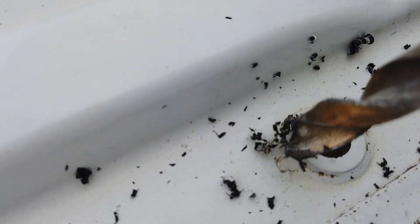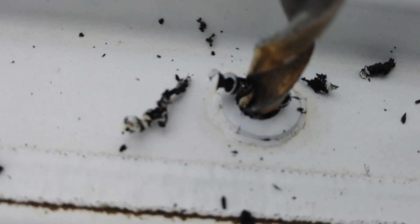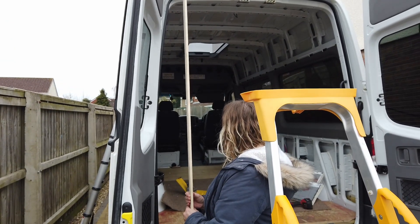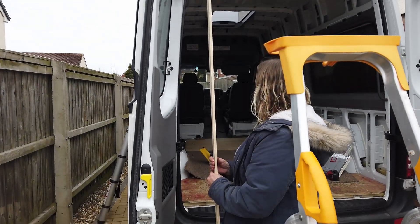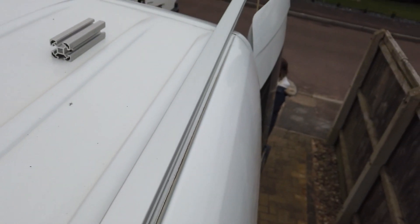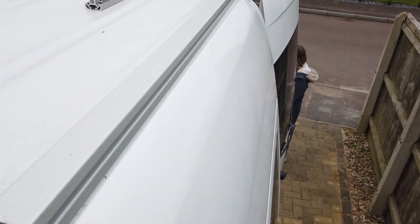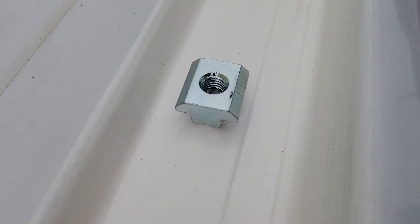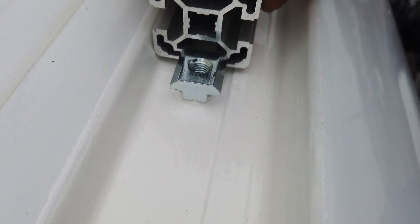I'm going to leave these little plastic plugs in. They're all sealed up and they give the rail a little bit of height. This is the only way to support the aluminium — with a piece of wood. I'm sliding on the big long 3.2 metre one. I've got my wife holding it up with a stick and I'm going to slide it forward onto these nuts.